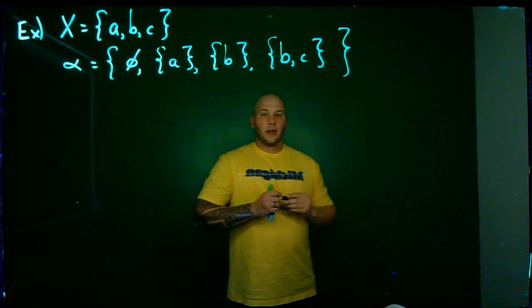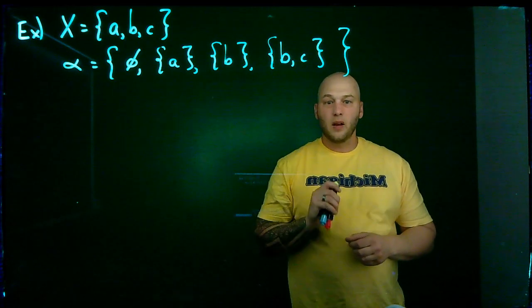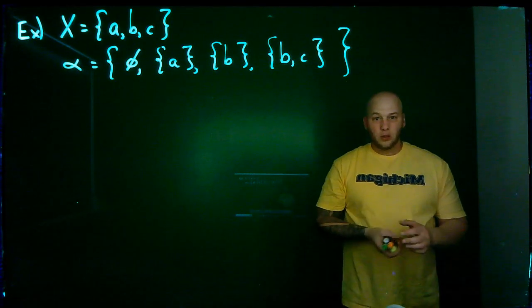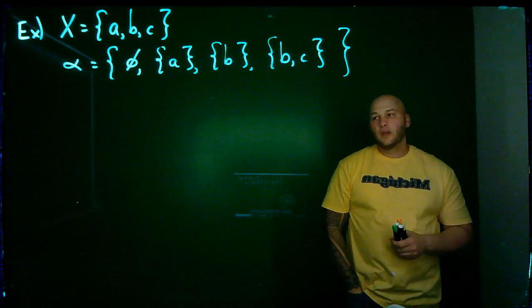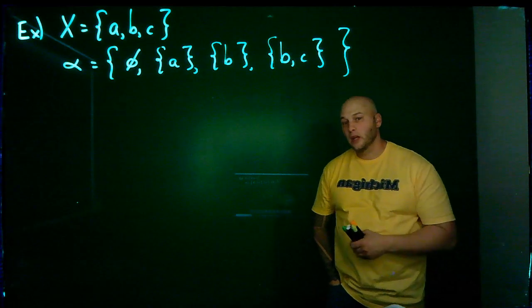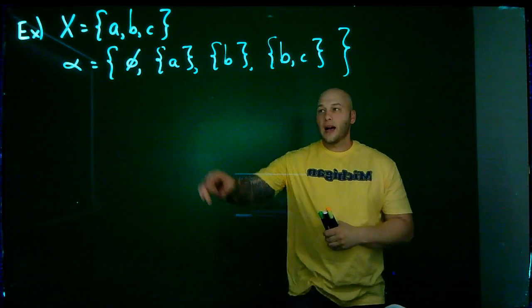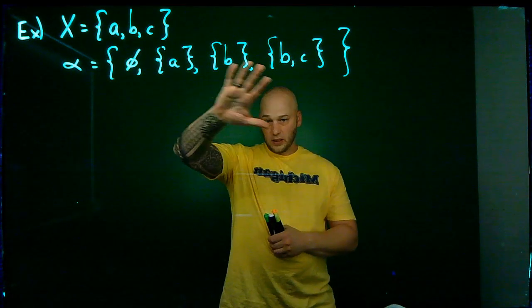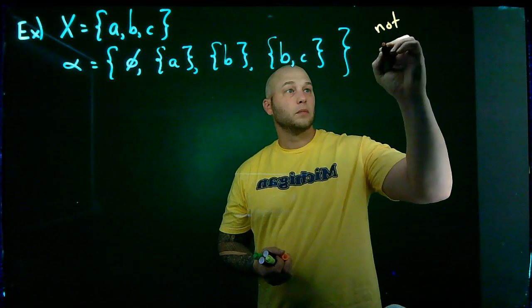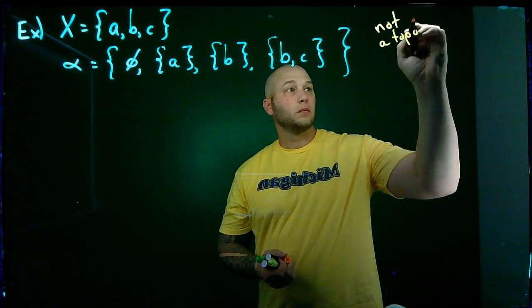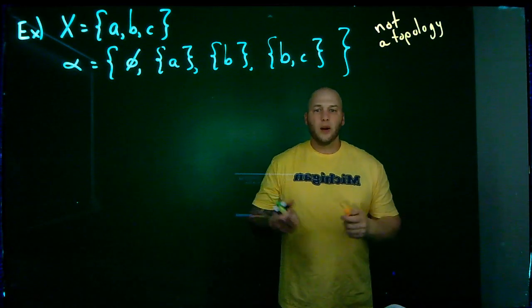Okay. Now take a look at that collection. Notice all of these are subsets of X. To determine if it's a topology, we have to check the requirements that I had a few moments ago. Well, let's see. Very first thing that I had listed contains the empty set. It sure does, but it does not contain the entire set X. So therefore, this is not a topology. But what else? What other requirements does it fail?